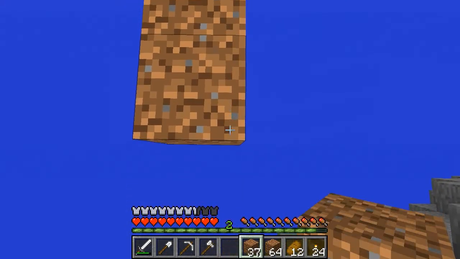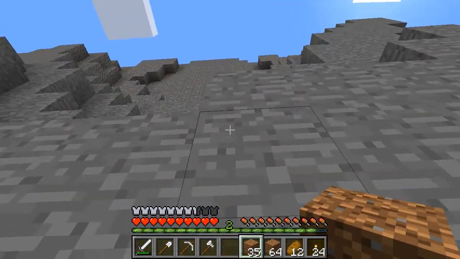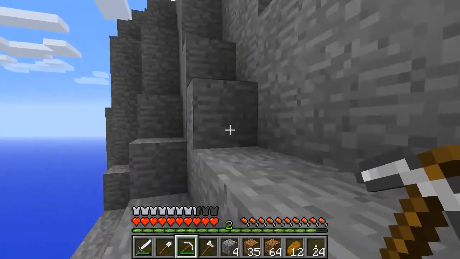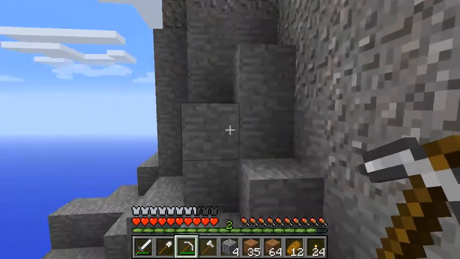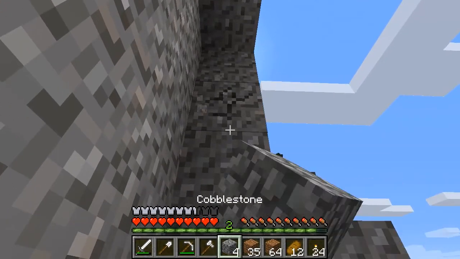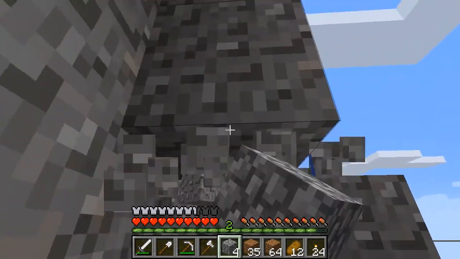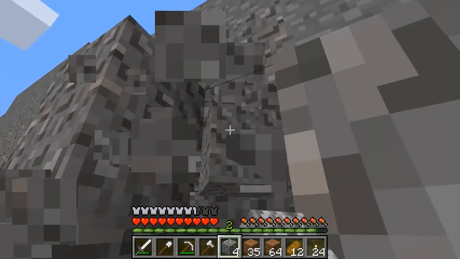Come on. There we go, we have made it. There's a lot of gravel here, it looks like. Let's climb up here. I don't know if that was a good idea or not. This whole place might collapse. Let's just hop over here. There we go.